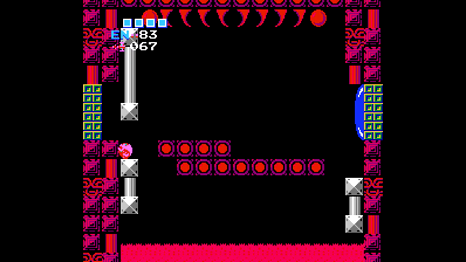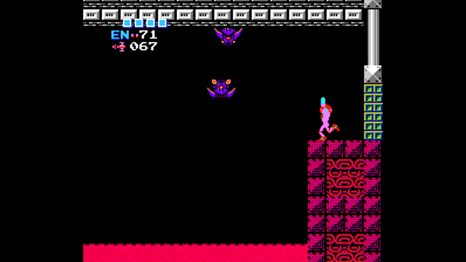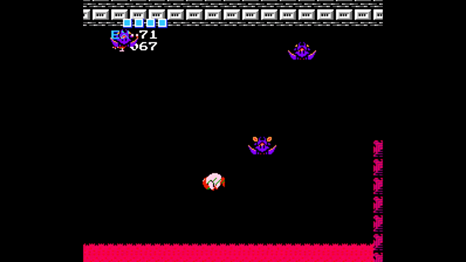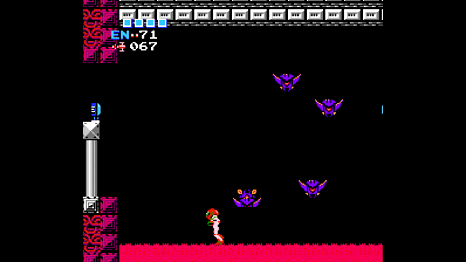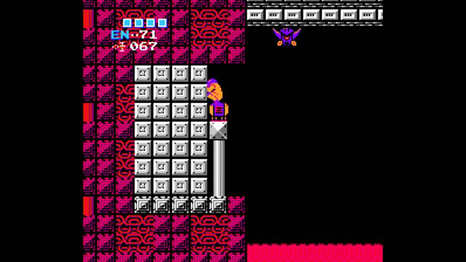Once Ridley is defeated, go over to the left, destroy the wall here, and then make sure you're able to get in. There's a whole bunch of lava here, and it's a bit difficult to get through without taking at least some damage, but at the end of the room is another one of the energy tanks. We're almost done here though in Ridley's hideout.